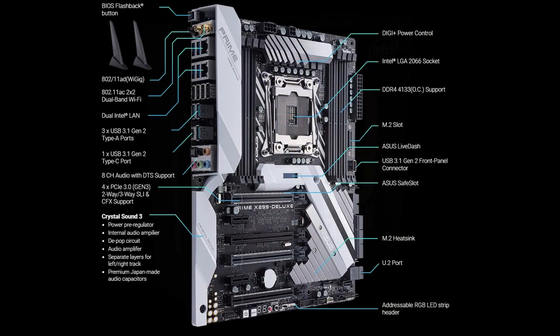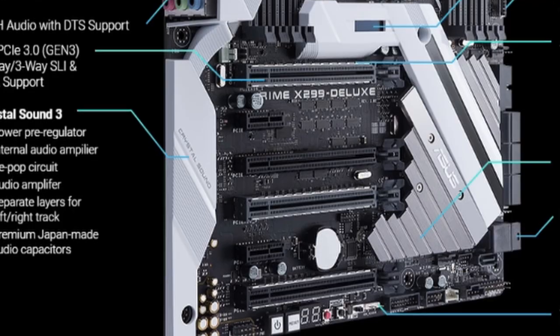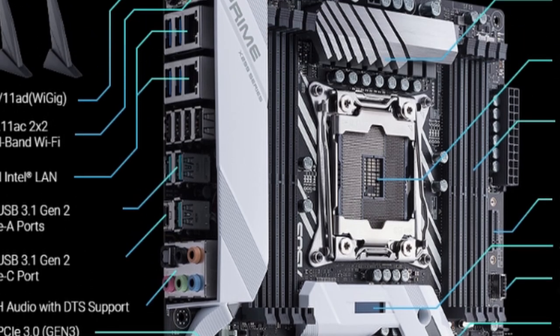Let's go ahead and check what Blackmagic thinks our Windows systems should be running with in order to run DaVinci Resolve properly. First things first, just like I said, the motherboard. Blackmagic is going to recommend that we're using the Asus Prime X299 Deluxe. Now the Asus Prime X299 Deluxe is designed for 7th generation Intel Core X series processors, which is something that we need to be looking at here because the CPU that they also recommend is an Intel X series processor. This motherboard also supports multiple graphics cards as well as sporting 8 RAM slots.